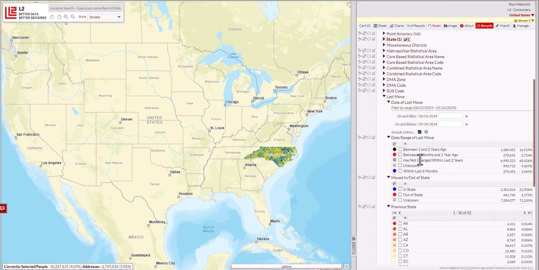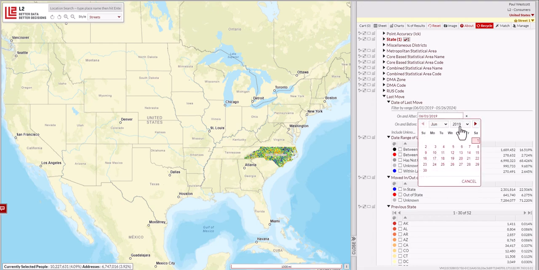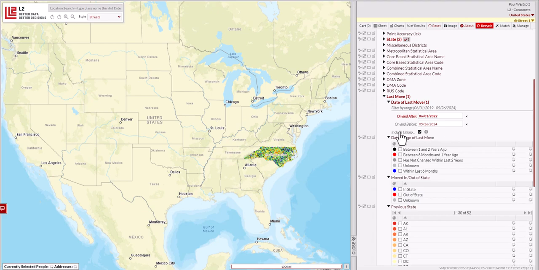So I can do a quick select here, where I do between 1 and 2, 6 months, and then last 6 months. But what I'm going to do is use the calendar toggle just to show how easy this is. So you could say, okay, well, it's 2024. We're going to go back to 2022. And we'll say June 1st. We're also going to deselect unknowns. Okay, now we're down to, of the people that have moved there, moved within the state and from outside the state, 2.2 million. So let's just go to people who moved from out of state.